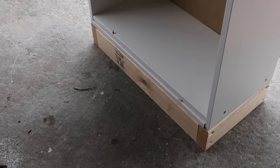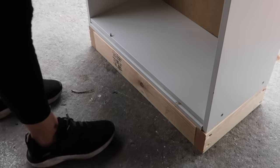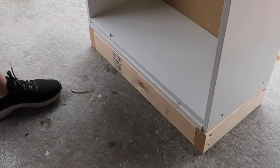So once I lift the bookshelf up and I get it centered over the base, the bookshelf will sit perfectly on the wood, and then that gap that was there will be filled with that extra shelf. So see right here what I'm talking about? So it just worked out perfect. Like I said, all that will be covered with trim, so don't worry about the way that it looks right now.